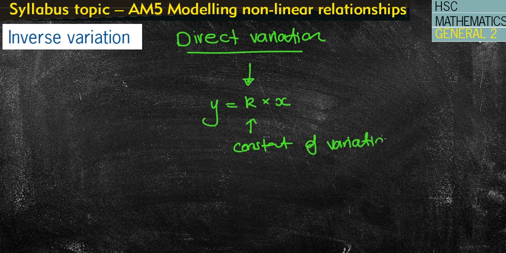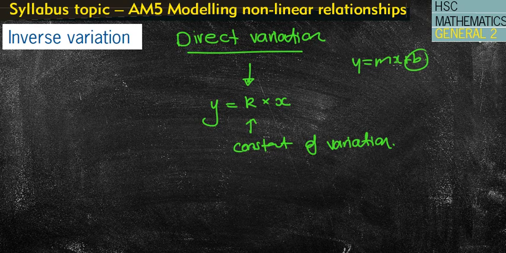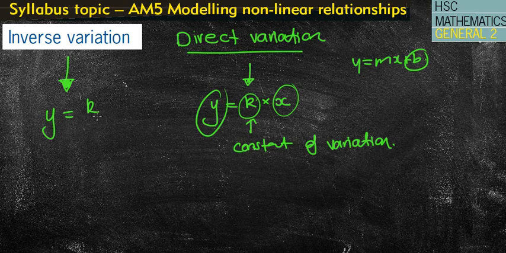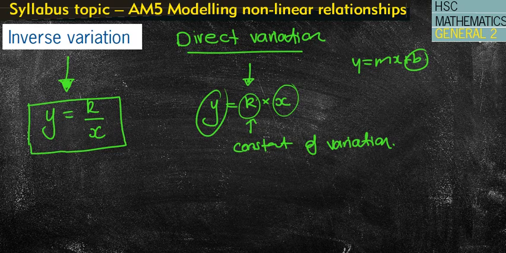It worked like the gradient of y equals mx plus b, except there is no y-intercept. For inverse variation, the steps are identical. The only difference is the equation to start with. Inverse means upside down. Instead of y equals k times x, the formula is y equals k divided by x, the opposite of direct variation.